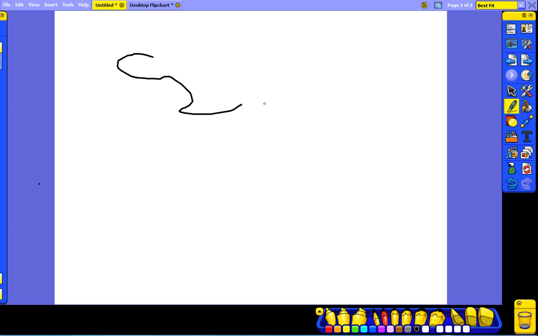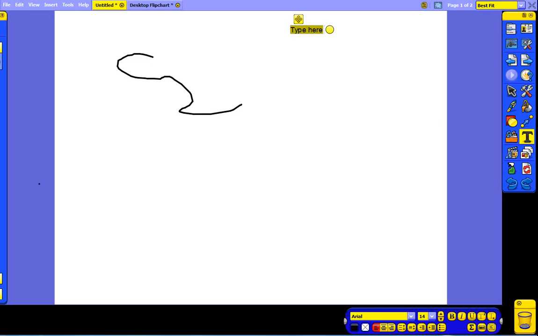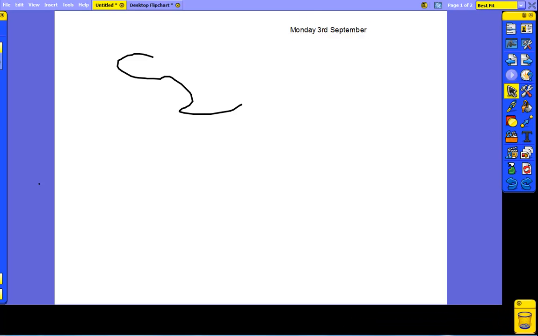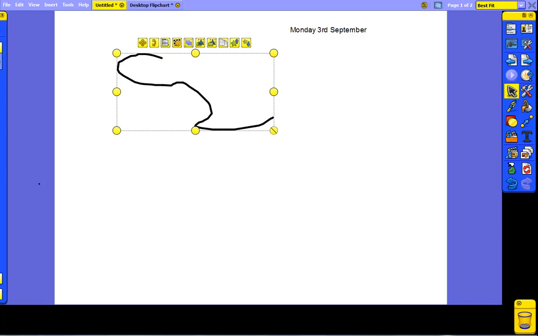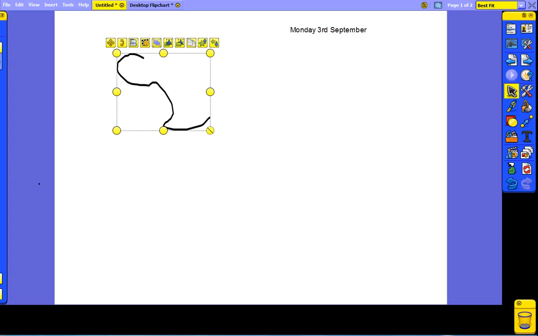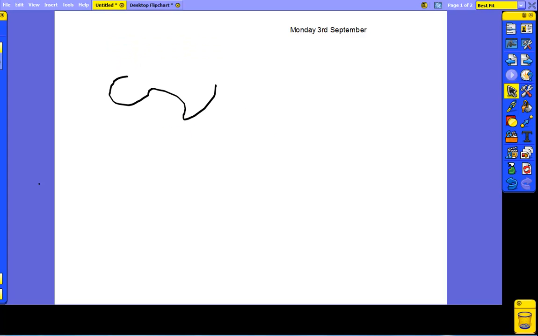So from here I can use some of the simple tools down the side, so I can use the pen tool on there. You've also got the text tool, very simple if I wanted to add the date, so I could do that very easily. If I want to select an object that's on the screen, then you've got an arrow option over here. You can click on the arrow and I could then either resize something in the same way you would using something like Word or Publisher. I can also rotate it around. I can also just drag it and put it into the bin if I wanted to.